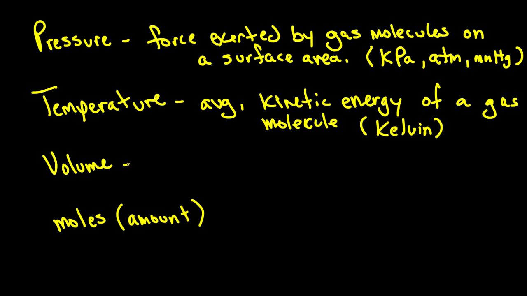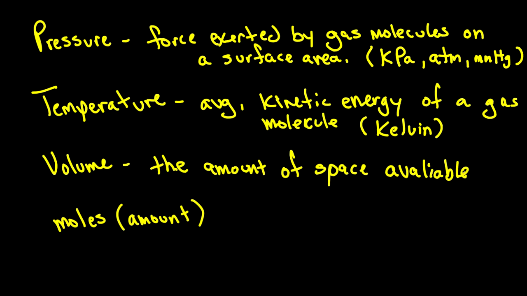Next up we've got volume. Volume is pretty much the amount of space available for something. So volume is going to be the amount of space available for gas molecules. And I am adding gas molecules to all these definitions because these variables are dealing with gas molecules. Typically, the gas molecules may not be in those dictionary definitions, but for our purposes, I am adding gas molecules because that's what we're specifying here.